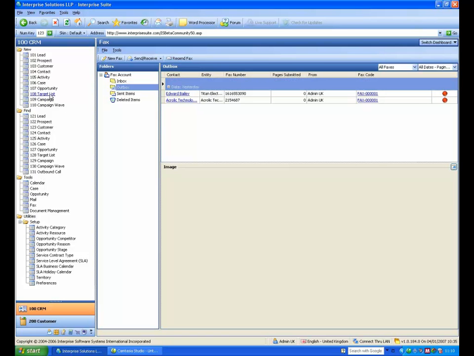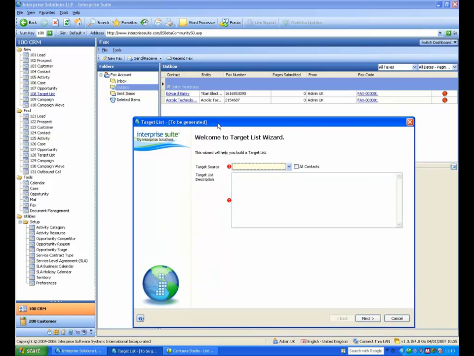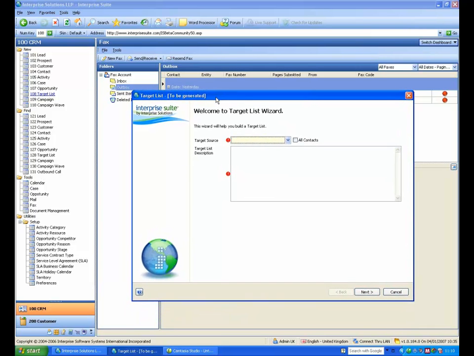Another big important point about the CRM system is it really is integrated. I can't emphasize this enough. So we've got integrated email and faxing. In most CRM systems you can create target lists that are based on fields and data within the database, so people in this country, in this area, that kind of thing.